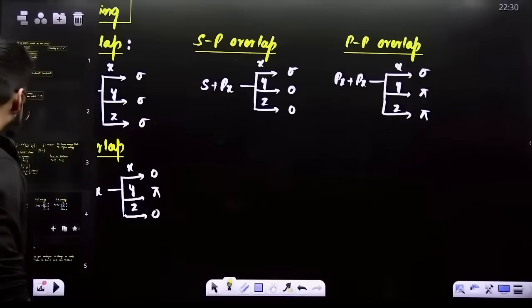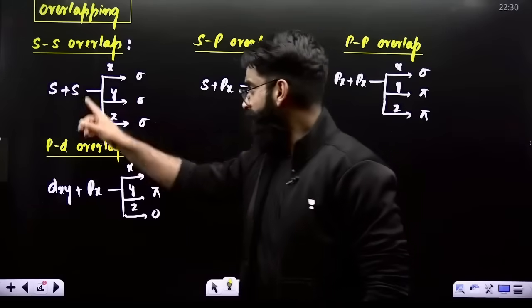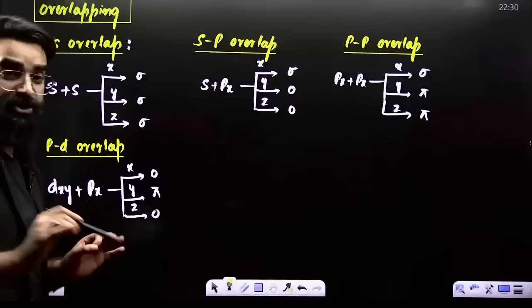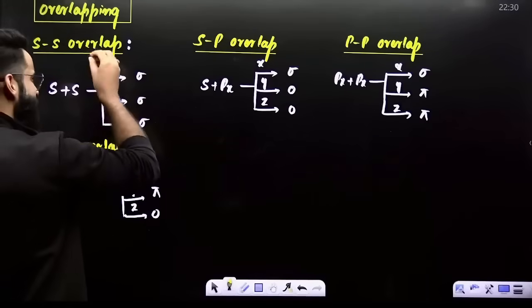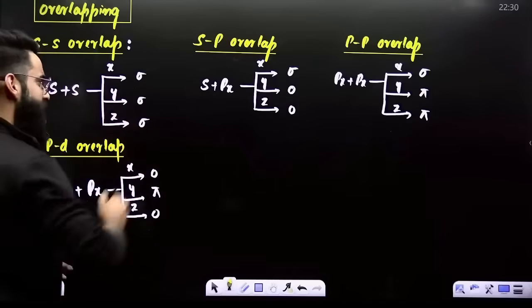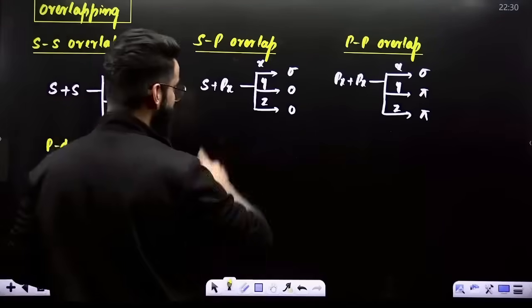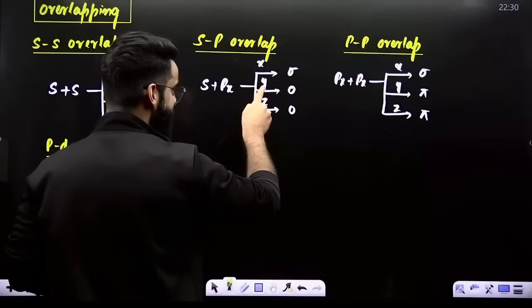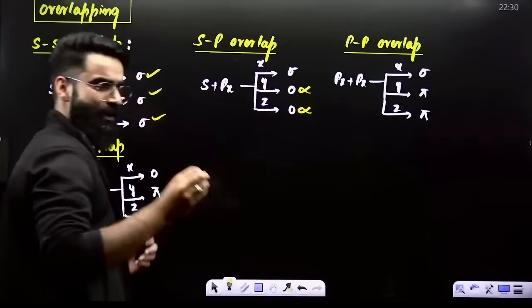Okay. My dear students, one more thing from the chapter chemical bonding. This is something which you call overlapping. My dear students, first thing which you must know, whenever s and s orbitals overlap, whether considering x, y, or z as the internuclear axis, it will always lead to the formation of sigma bonds, right? In case of s and px overlapping, if x is the internuclear axis, sigma bond. If y is the internuclear axis, no bonding at all. If z is the internuclear axis, no bonding, no overlapping.